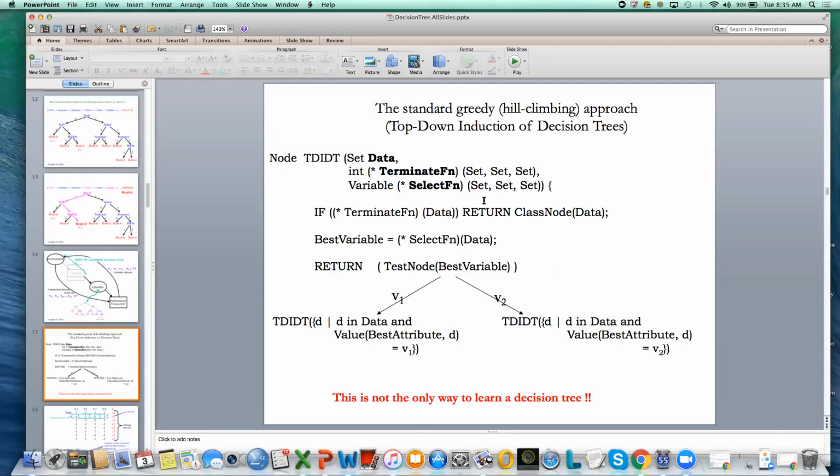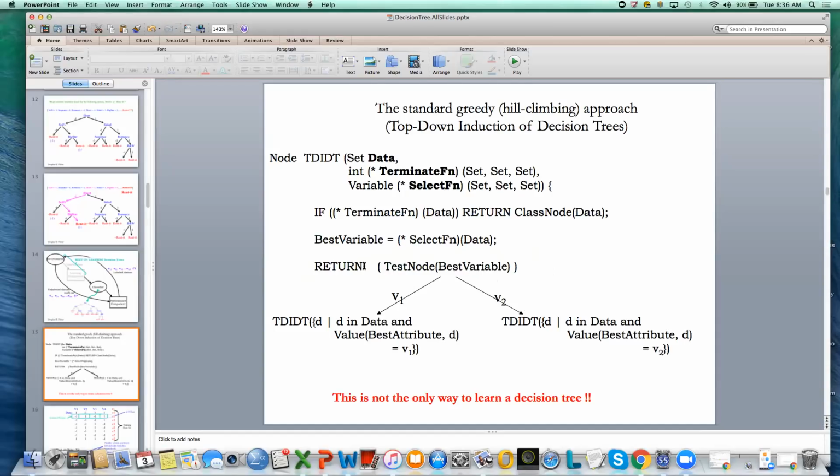Okay, so I'm taking this initial data set and I'm partitioning it into subsets. I'm calling TDIDT recursively to build the subtrees there, and then I'm going to link the subtree that is built through this recursive call with this node as its root, and these are going to be made siblings of this common root.